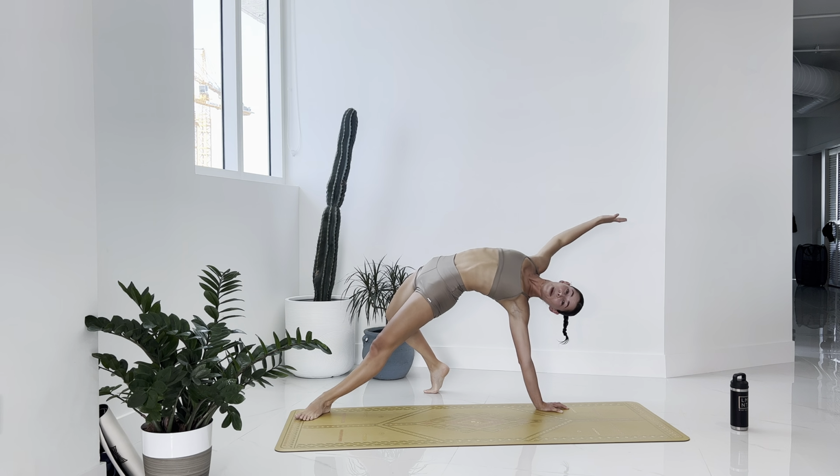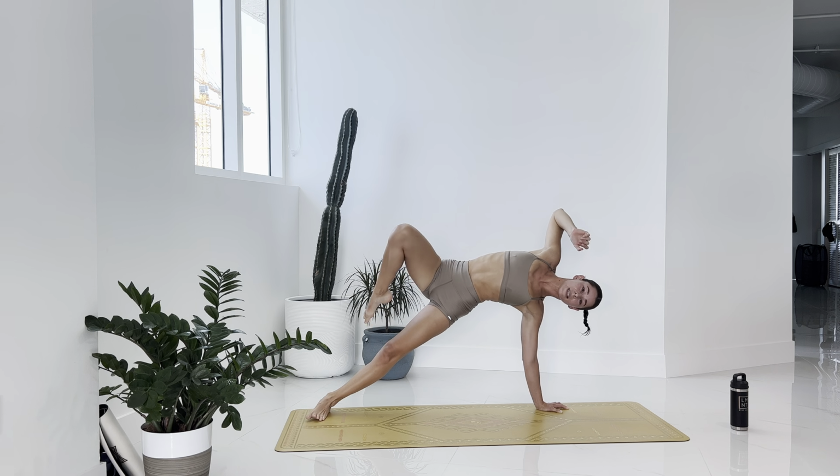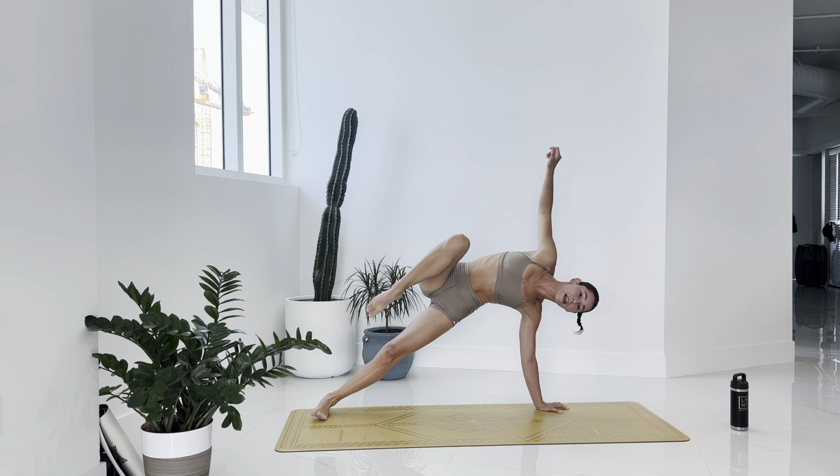Then we're gonna flip it over, but we're gonna hug right knee to the chest to step the right foot up to the top of the mat to crescent lunge. Inhale, hands sweep up. Look up, reach up. Core hug's good. Exhale, hands to heart center, warrior three.